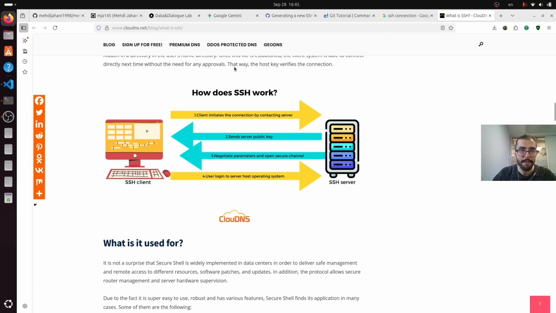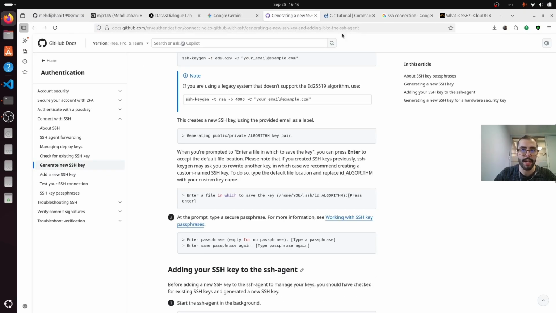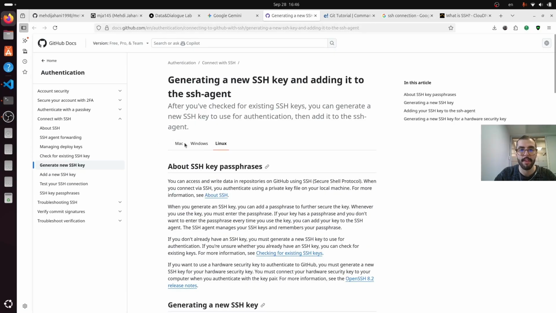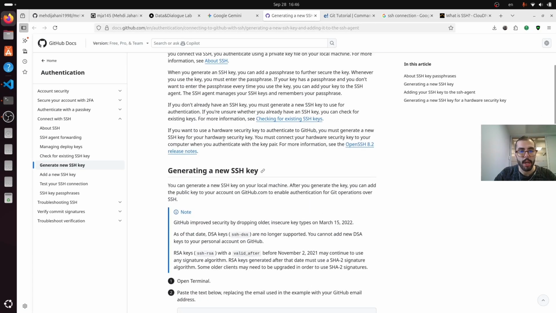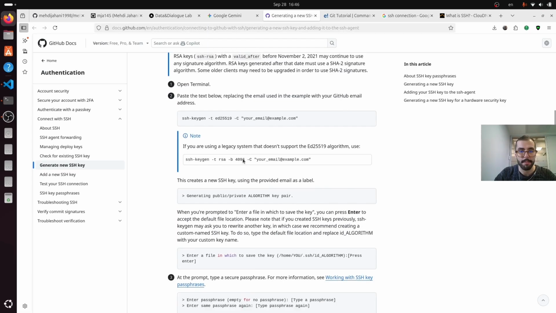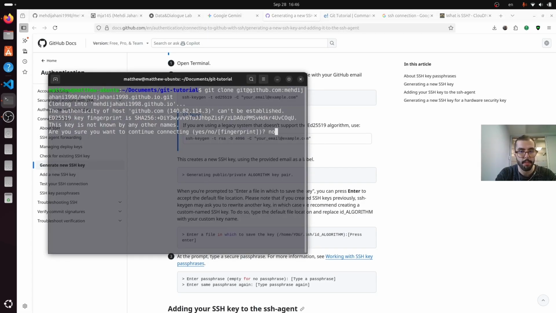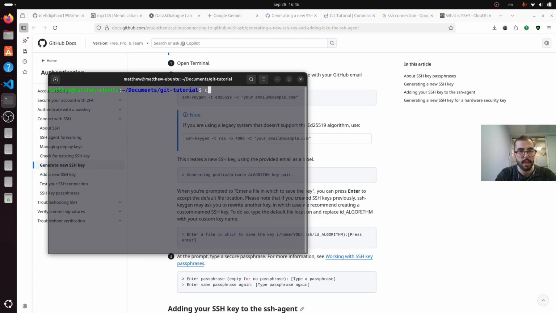So you have to create, if you haven't done already, a new SSH key on your device. GitHub itself has a really good introduction on how to do it based on the type of the device you have. I already have an SSH key stored on my device, so I'm gonna abort this here, and I'm gonna cat the SSH folder. Okay, I think I don't have a key here.